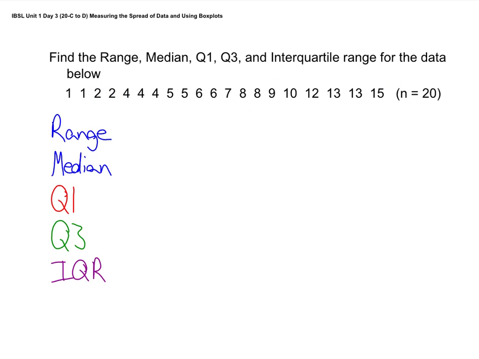All right, let's do one with an even number of data points. There's 20 there. So what's our range, first of all? 14. 14, good. From 1 up to 15 is 14. The median. If we have 20 scores, where's the median? That's 10.5. Okay, it's between the 10th and 11th score, right? So if our 10th score is right here, and our 11th score is right there, what is the median? 6. It's 6, that's right.